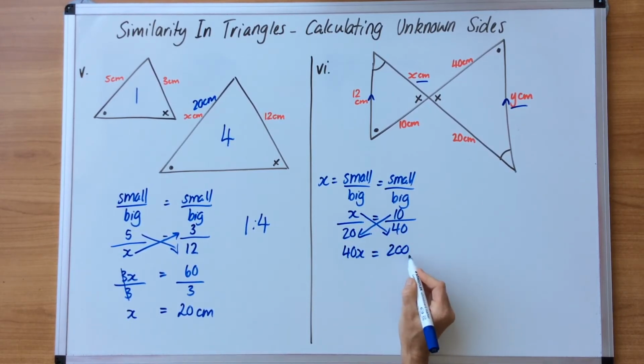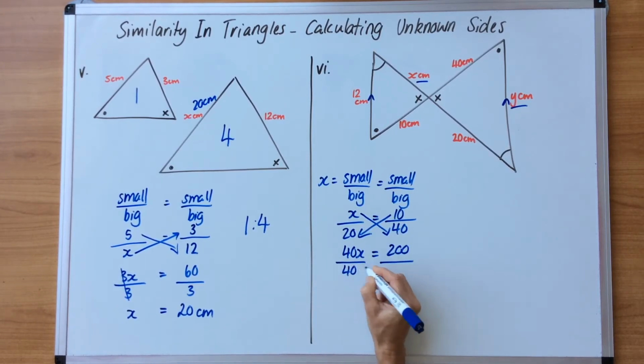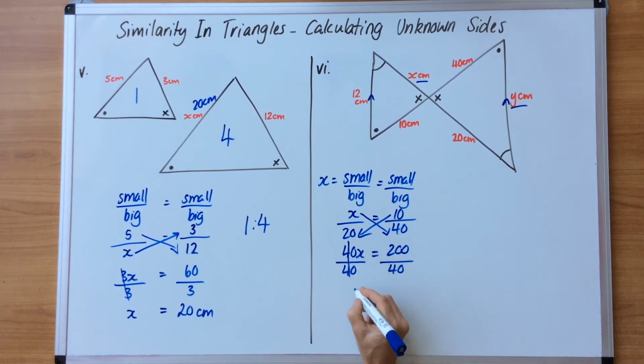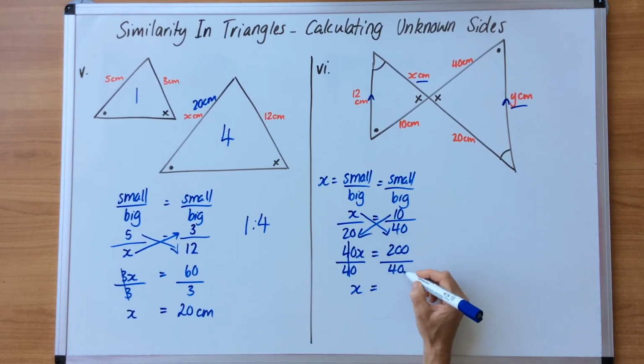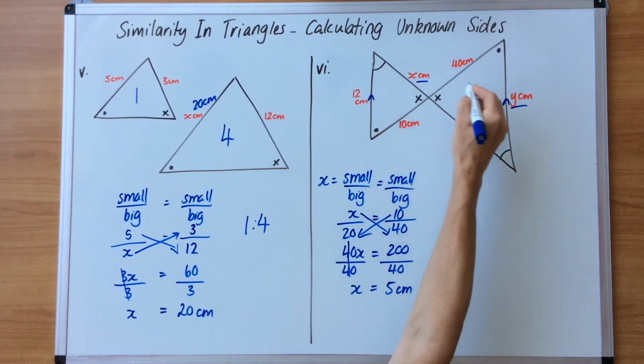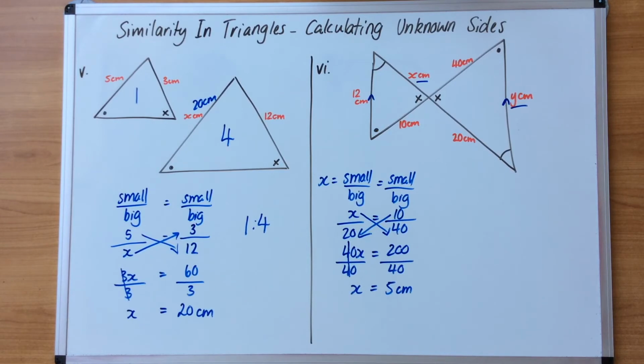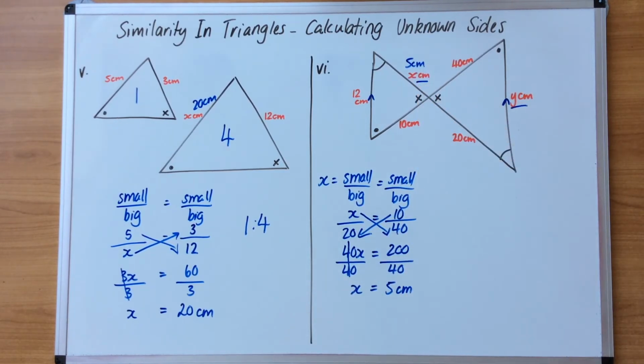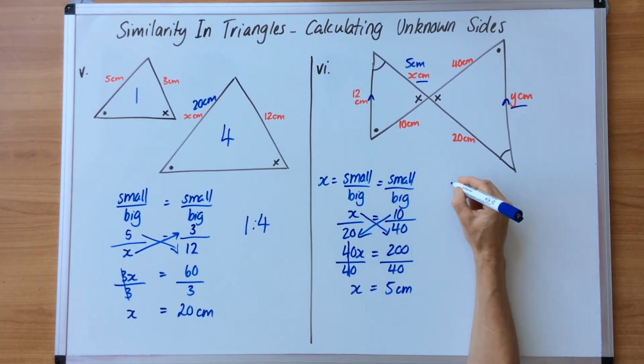We have a multiplication equation here, so the opposite of multiplication is division, and the number next to the pronumeral goes underneath. We cancel out the 40s because 40 divided by 40 equals 1. We drop the x down, we never put the 1 in front of the x, and then we go, how many times does 40 go into 200? It goes 5 times, and it's centimetres because we're using measurements of unit here. So we now know that this is 5 centimetres in length. We're going to solve y now.